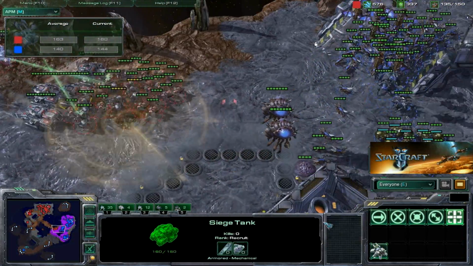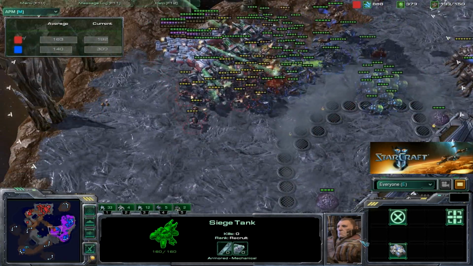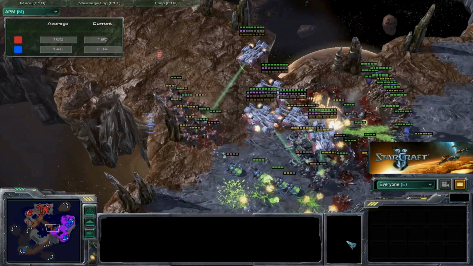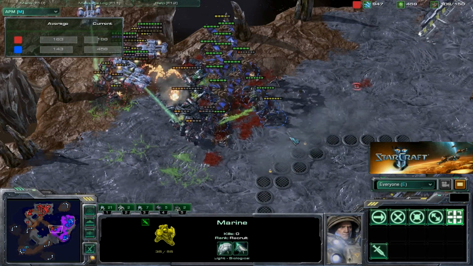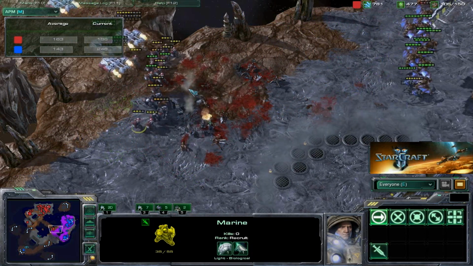Here comes the push, Ensnare pushing inside the expo, Zerglings trying to surround the units. Here comes the Banelings, run Marines, Marines getting pulled to the back. Oh, big explosions there on the Marauders, and he was able to save most of the bulk of the Marines. Now Mutalisks trying to shoot down what's left of this army, but no chance.